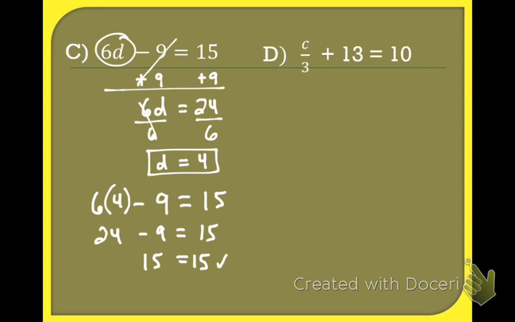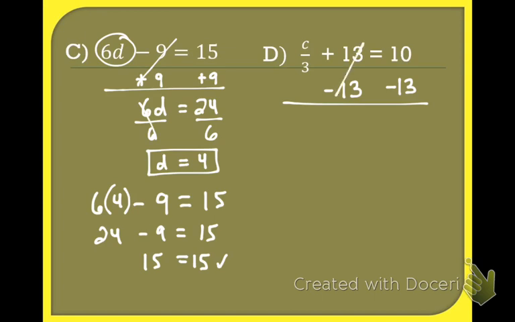Once again, remember, never move the number that is attached to the variable first. This right here, you can see this is attached to the variable. It's right there in the same thing, c over 3, or c divided by 3. So I'm going to leave that 3 alone first, but in order to get this c by itself, I also have to get rid of plus 13. What's the opposite of plus 13? Minus 13. If I minus 13 on the left of the equal sign, I also have to minus 13 on the right of the equal sign.